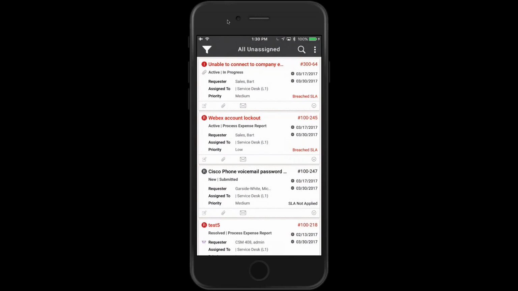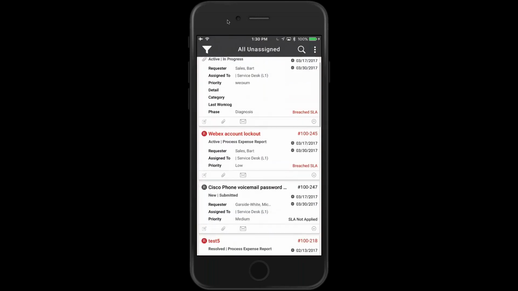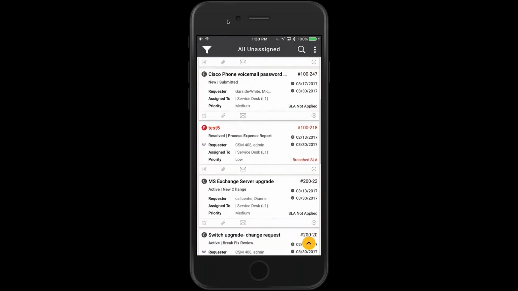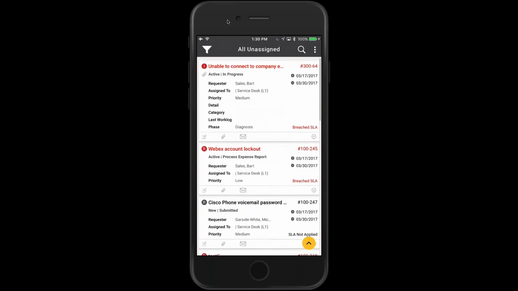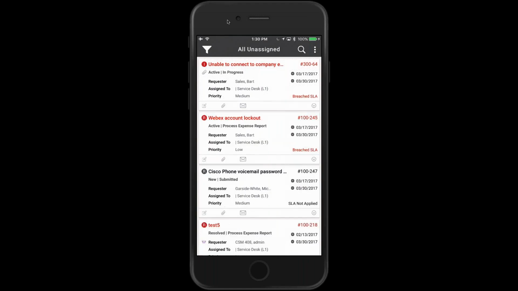We also did a lot of testing on how to visually make the different ticket types stand out. We tried lots of different things, but what really became the most simple is the icons on the left-hand side in front of the description of each ticket: an I for incident, R for request, C for change, P for problem. Sometimes in design we try to overcomplicate things, but when we did research with customers, it really came down to that simple letter for the ticket type being much easier from a recognition perspective.